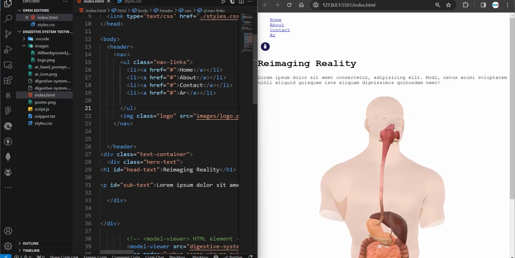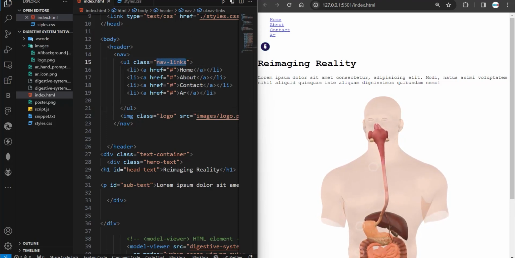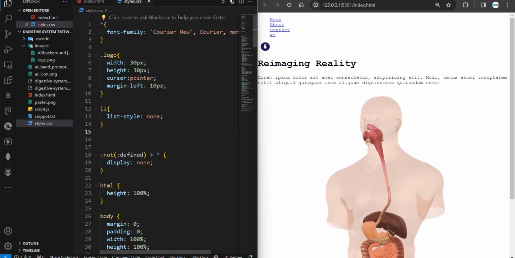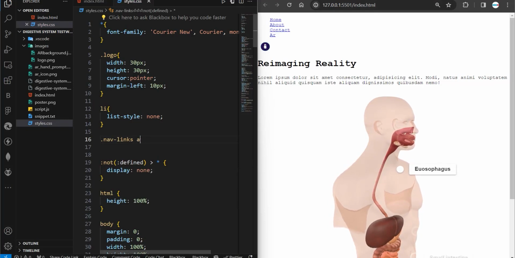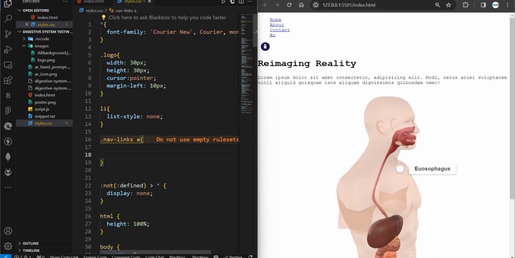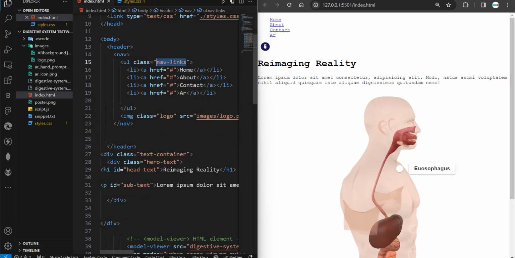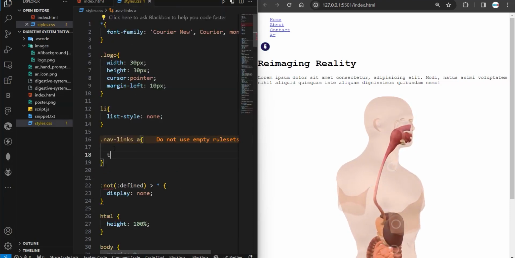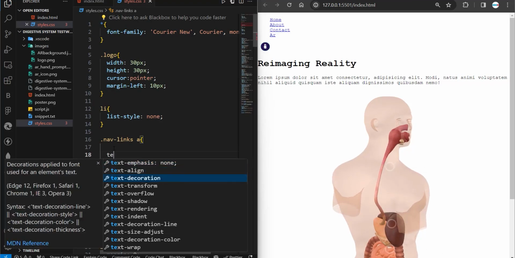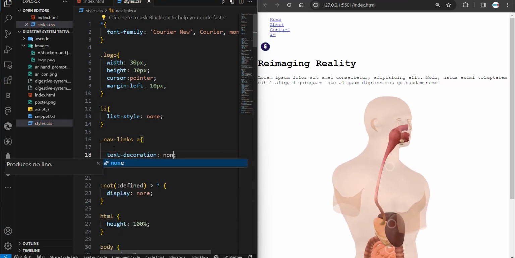So our list. Okay, so first let me just copy this first since it's inside this container. So I'm going to our CSS, and since it's an ID, I'll use a period. So a period, and then we'll use, what's the A for the anchor tag? Okay, as you see here. So our class and then our anchor tag. Okay. So what we are going to do now is to type text decoration. And we'll set our text decoration to none. Okay, so you can see the underline has vanished.